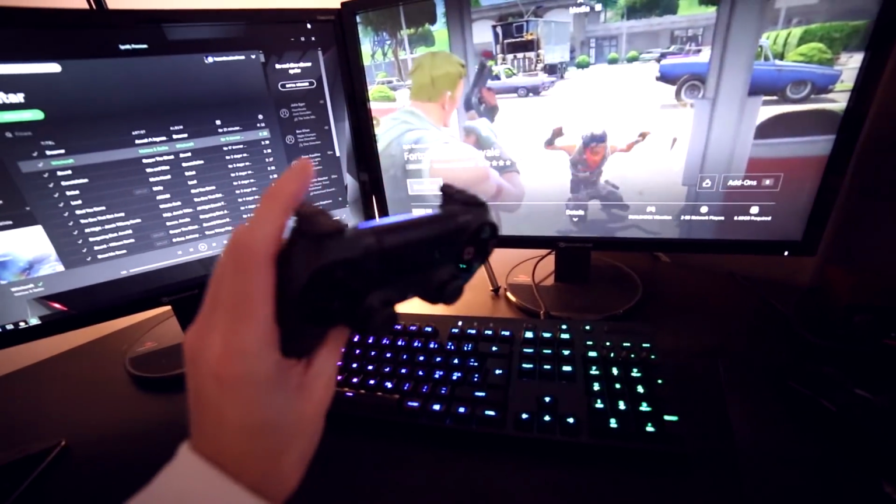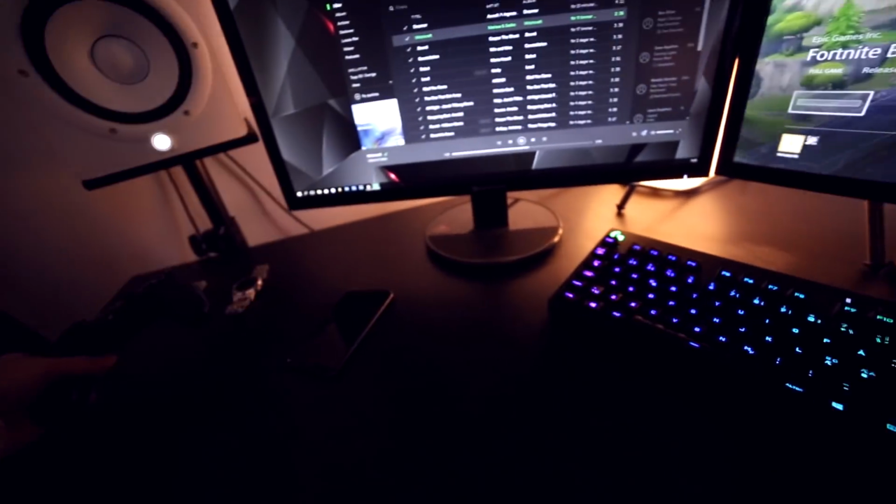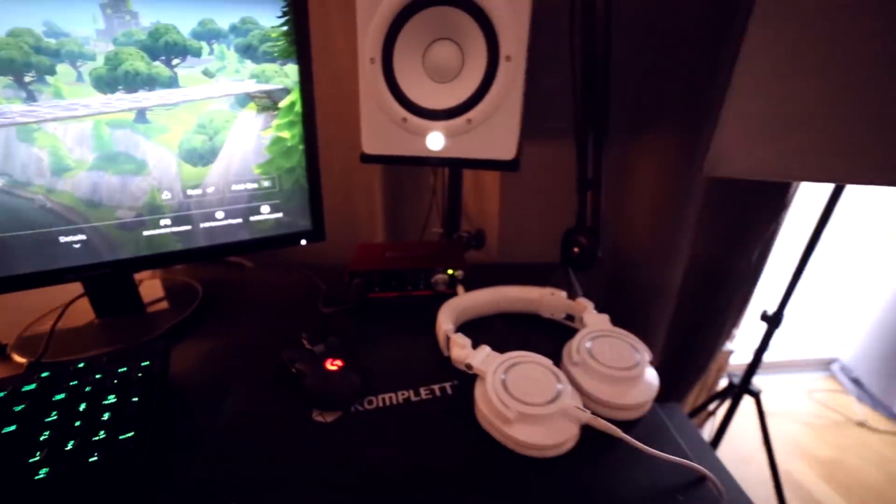I've got some nice stuff planned for today, but right now I'm going to download this game called Fortnite, because a lot of you wanted me to play it, so I'm going to give it a shot for the first time today. A lot of you recommended I try it on the PS4, because there are more noobs on there. It has been added to downloads, so now we just gotta wait, and in the meantime, I might begin unboxing the new stuff.